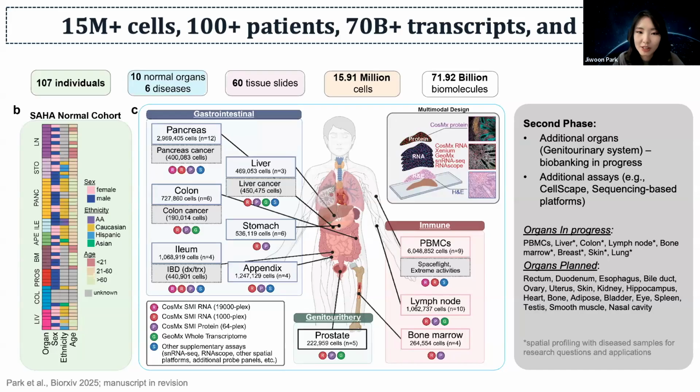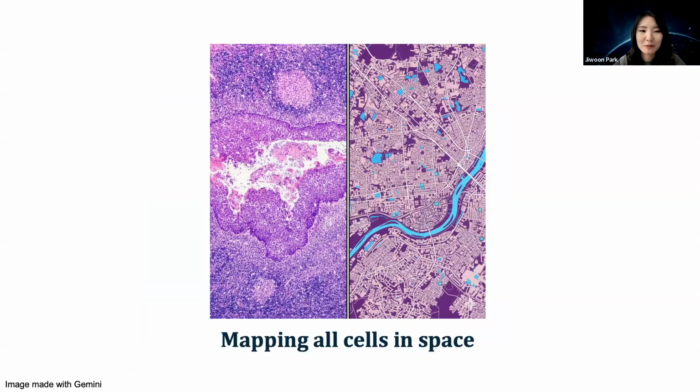And as we are speaking, we are also generating more datasets down the line, which I'm going to briefly mention, where our second phase will be more on the genitourinary system, which already started with the prostate, but we do have other organs that are in the queue, but also in generation right now. So I tell people that we are building Google Maps for all the cells, in a way that we want to now not just look at what kind of buildings are there, what kind of cells and neighbors are there, but we are actually building a more comprehensive map of how the tissues are organized, as if you're seeing the H&E in the real physical space with all the molecular information on top.